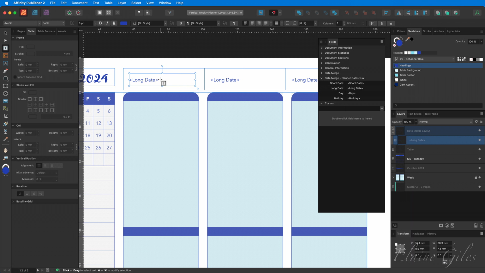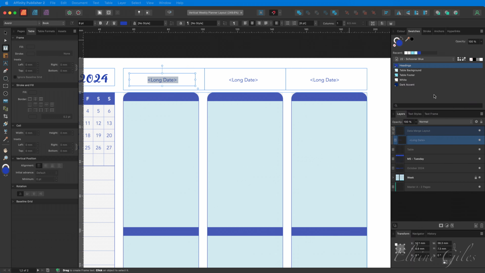Now I would like this to be centered, so making sure I've selected that and clicking the center button. I still, however, have a problem with this. So let's move the fields out of the way and have a look at what the issue is. Even if I were to center this in terms of changing the width of the text block itself, it still won't line up properly. The one in the middle is fine, but the one on the left and the one on the right is slightly out. And that's because the cells are splitting within the gap between the columns. That is an easy fix though.